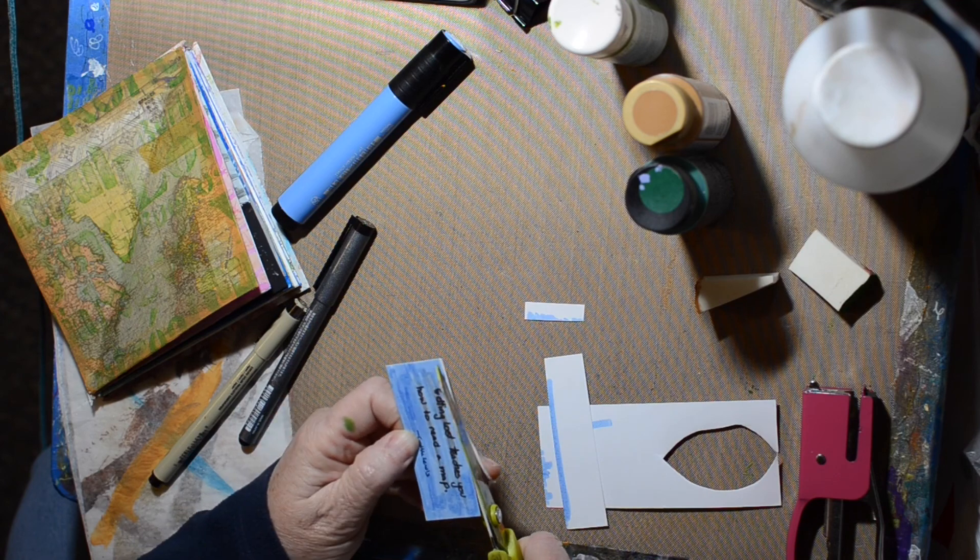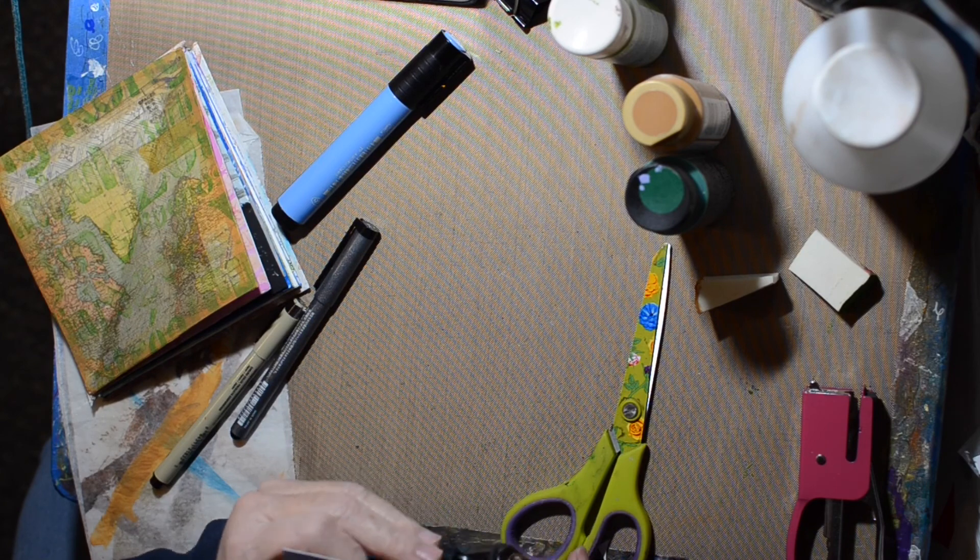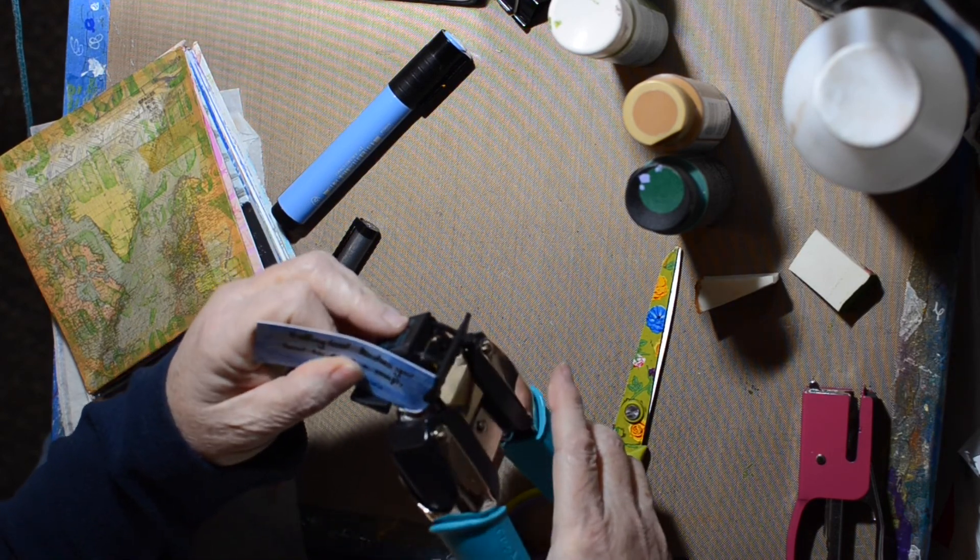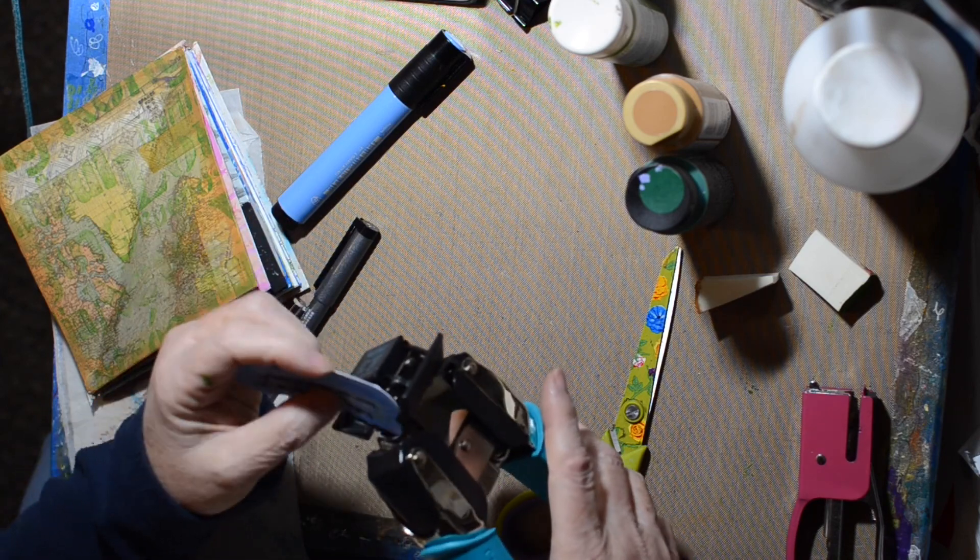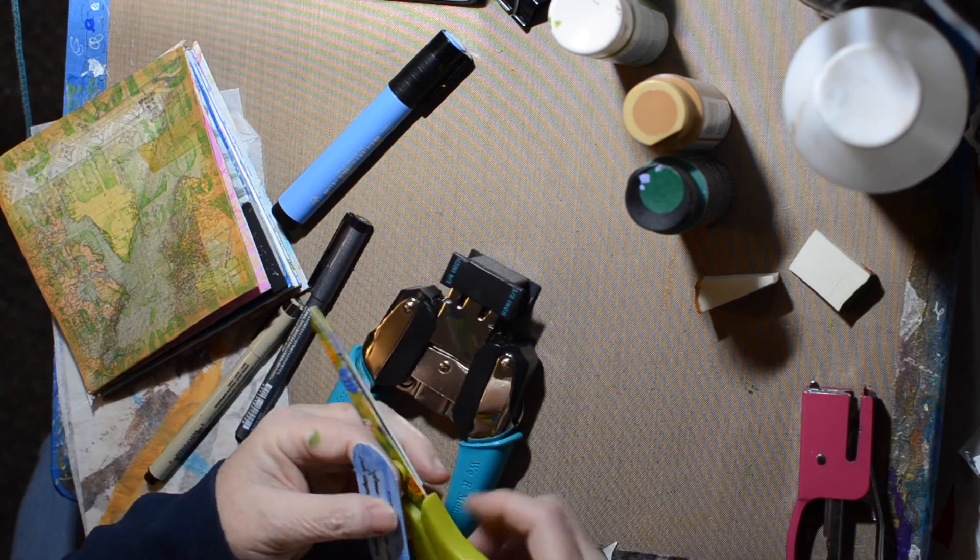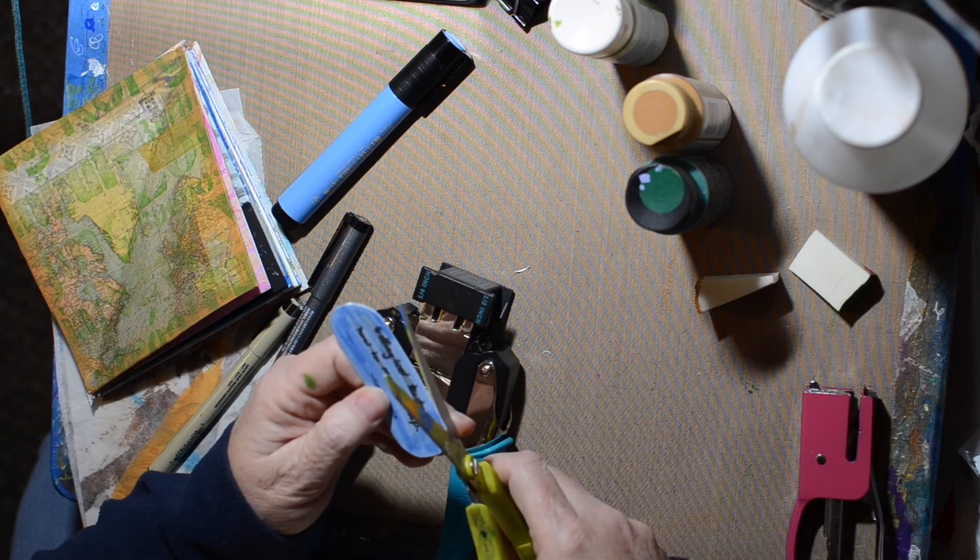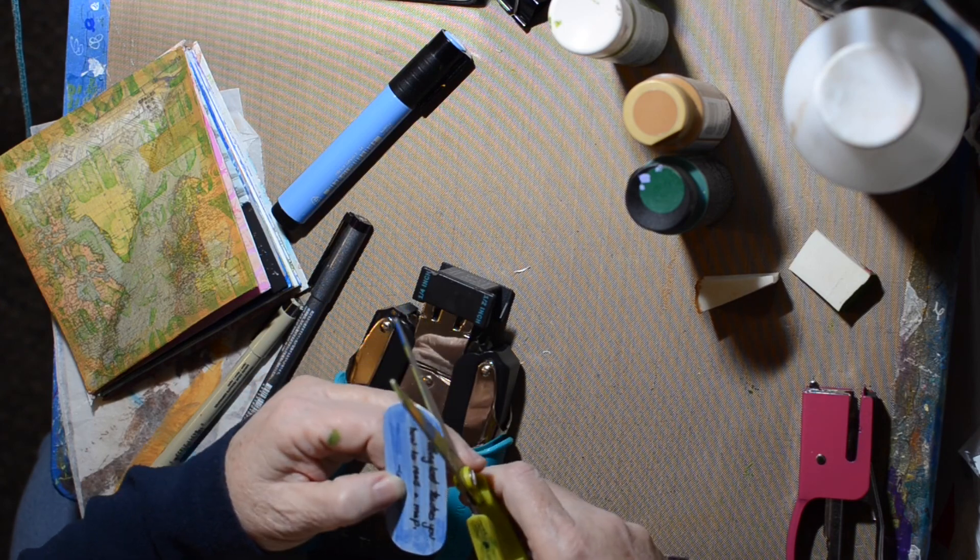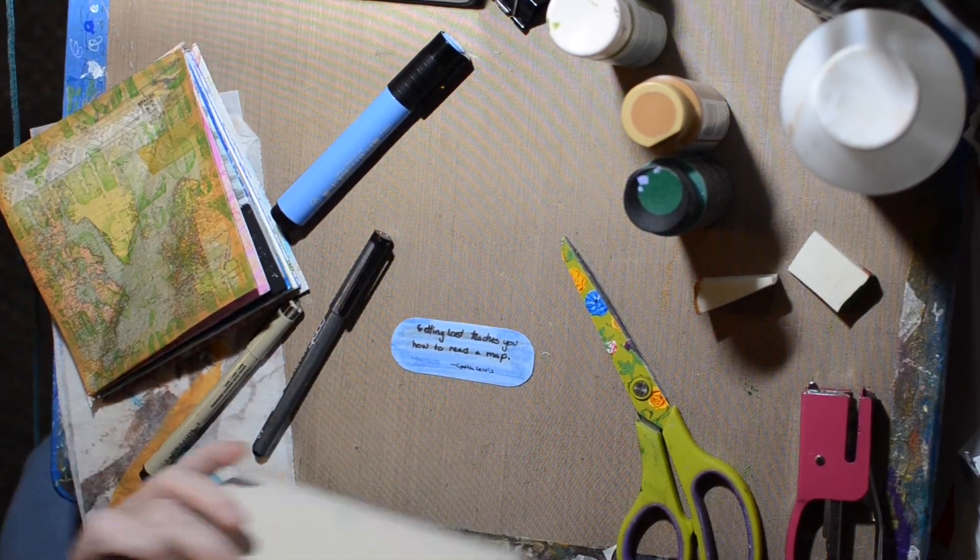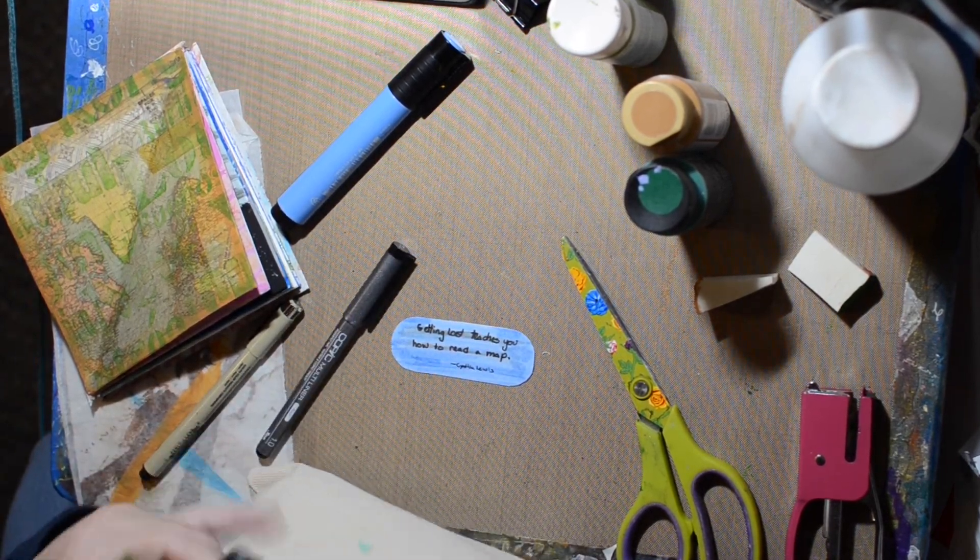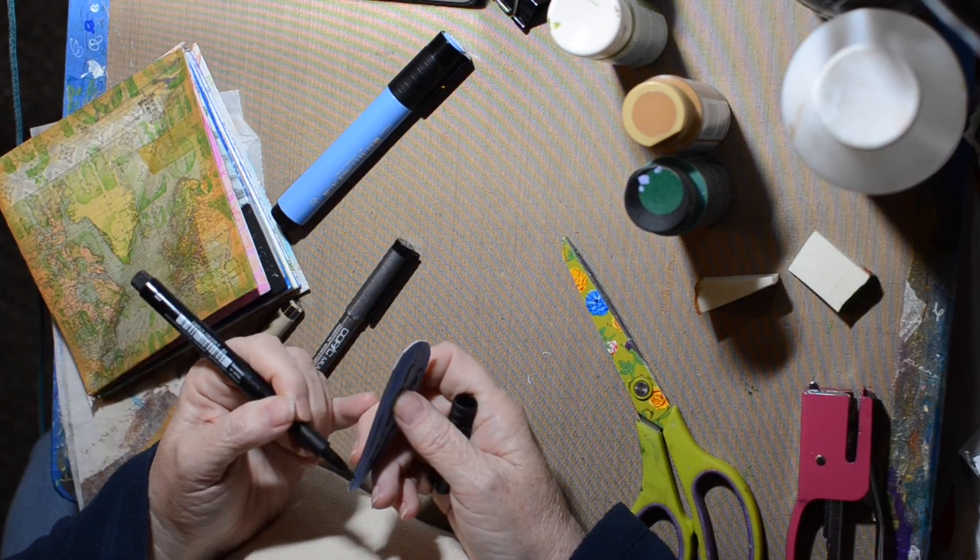I actually have these silver brad things that I was just looking, I was just trying to figure out what I wanted to embellish this with. And I found these little silver brads in my stash of stuff. And so they'll get added to this here in a second. Oh, and I bought me a corner chomper. I thought I needed one. And now I'm maybe I'm not using it right. But it does not line up properly.